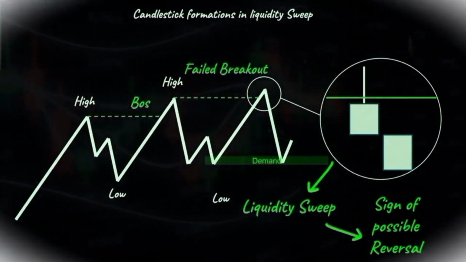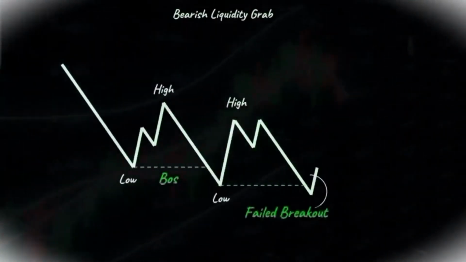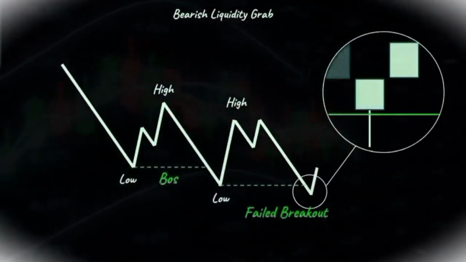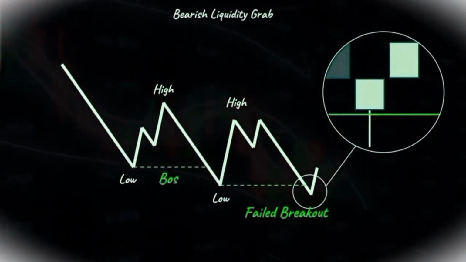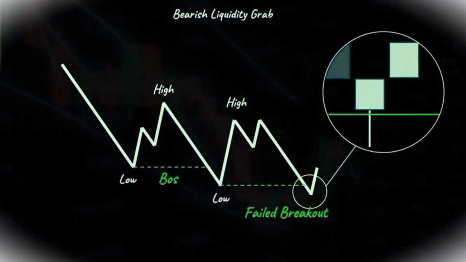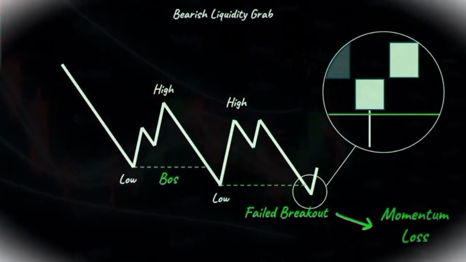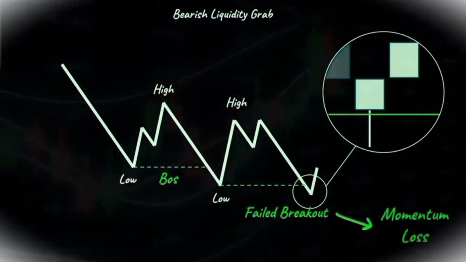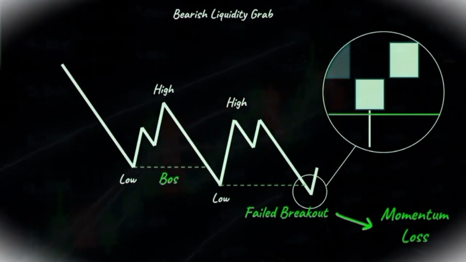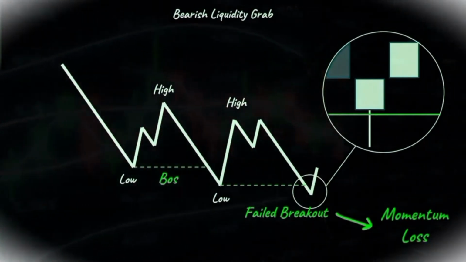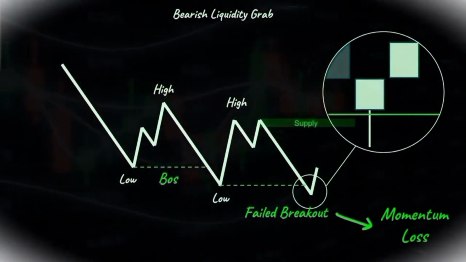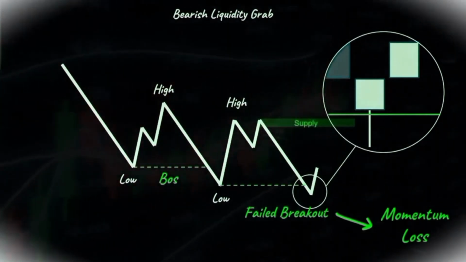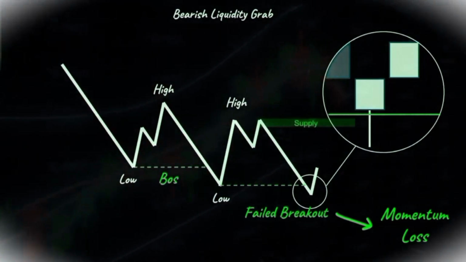The same concept is true for the bearish scenario. Sweeping the liquidity below the latest low indicates a possible short-term reversal for the dominant downtrend. From the price action view, the sellers have failed to create a new low, which shows momentum loss. When the price immediately gets back inside the range, it indicates upward momentum, which has the ability to push the price to the supply level in front of the price. And if the price breaks above the origin point, the reversal is confirmed and we have a change of character.